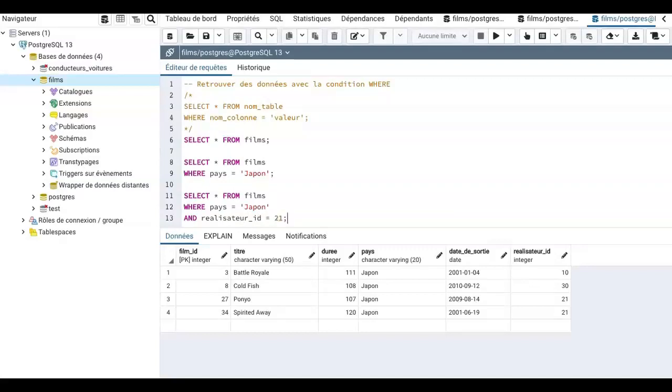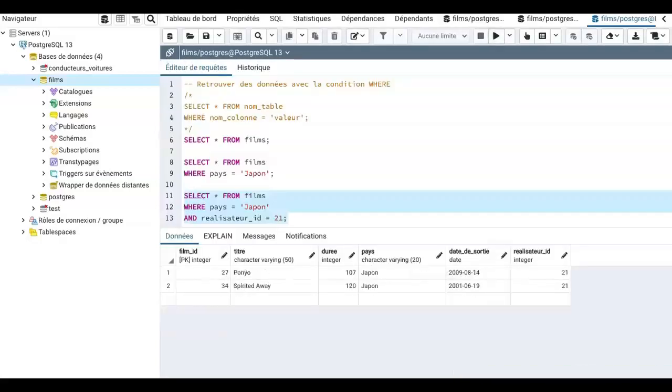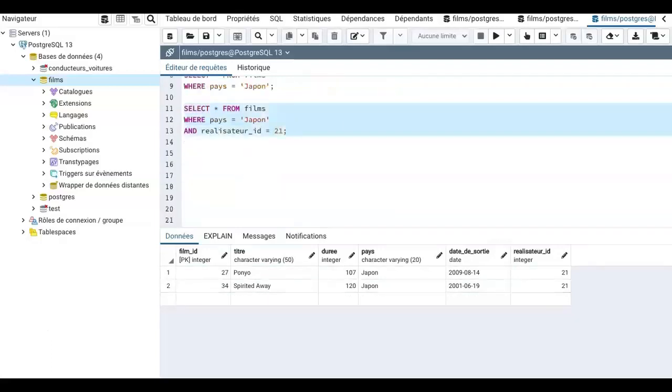Do not use quotes here since it is an integer. Run the query, and indeed the table displays the films whose country is Japan and whose director ID is 21. If you go back to this query and make a small change, so instead of and type or and change director ID to 1, let's see what it looks like.